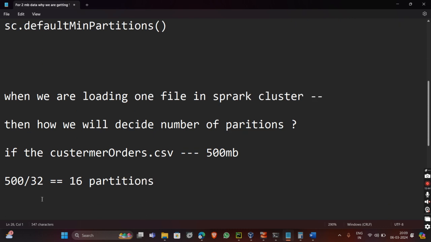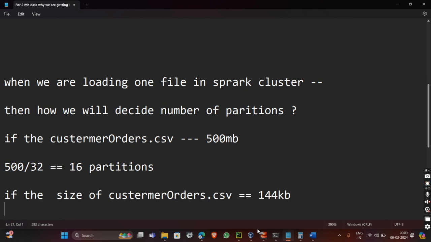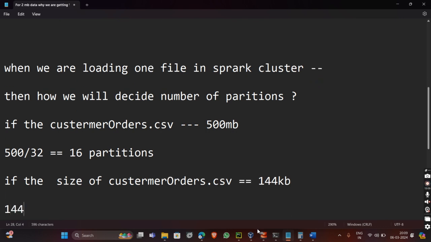Now if the size of customer.csv is 144 KB, then how many partitions will we get? If we divide 144 KB by 32 MB, it will be 0 point something.